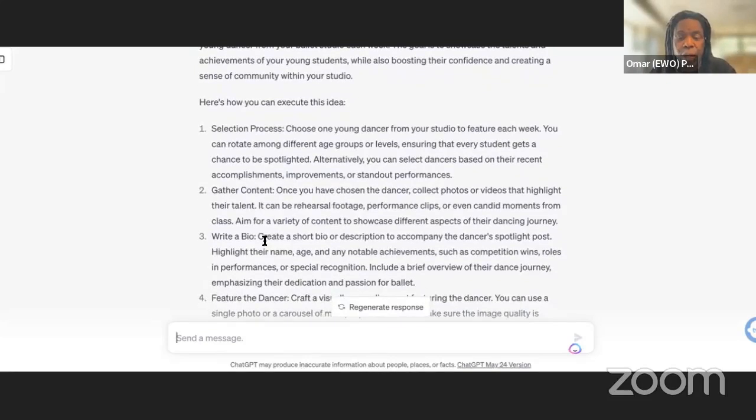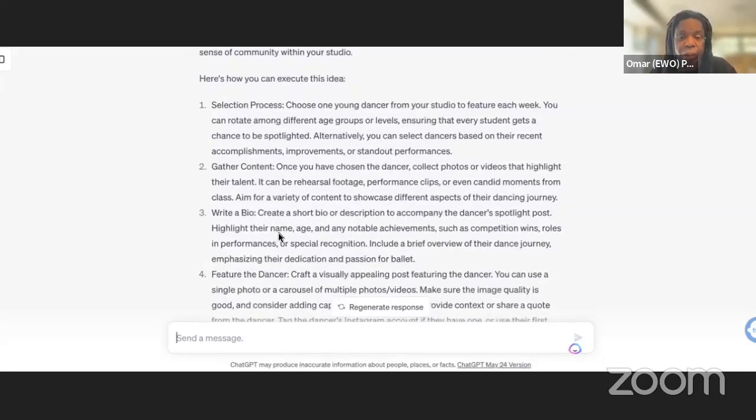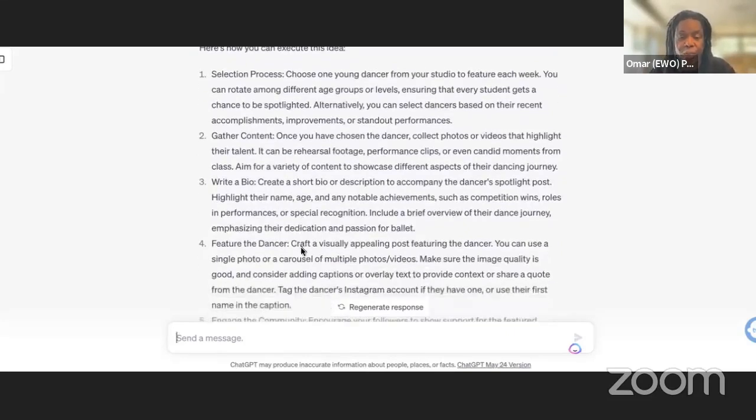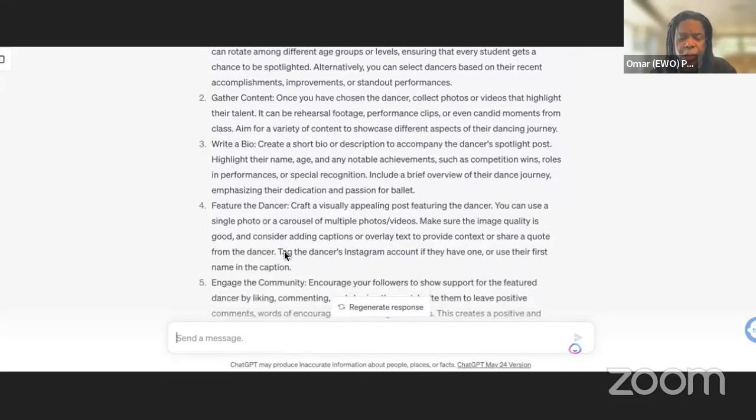Write a bio, obviously about the dancer or your dance company or what have you. Craft a visually appealing post featuring the dancer. You can use a photo or carousel photos. So you can see that even though carousel photos is a relatively new concept, GPT is aware of that.